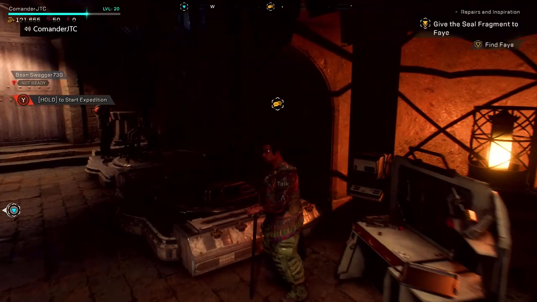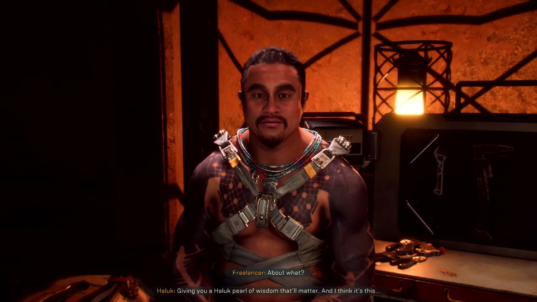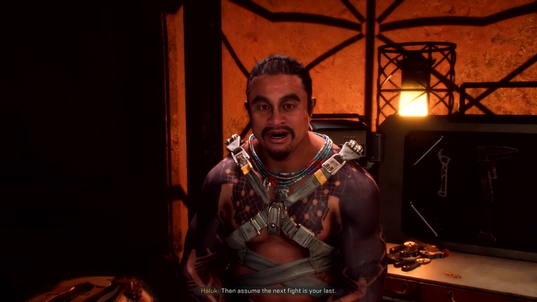Halleck. Hey. Something wrong? Nah. This is just me being contemplative, as Faye says. About what? Giving you a Halleck pearl of wisdom that'll matter. And I think it's this. Don't ever believe you're immortal. Want to make your mark? Become a legend? Then assume the next fight is your last.